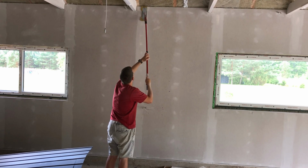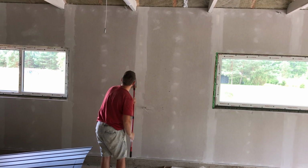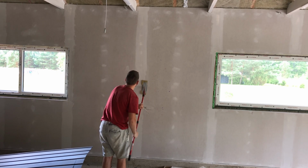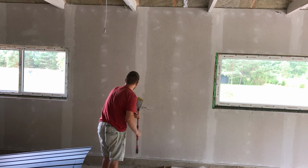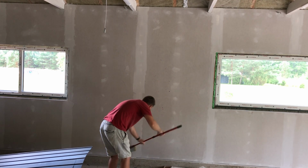And after that, I wiped everything with a wet sponge to minimize the amount of dust. Some pros say that it's not necessary, others argue that paint will bond all the dust. I don't know for sure, but I know that cleaning didn't hurt either. Then I cleaned most of the dust with a shop vac and proceeded with painting.